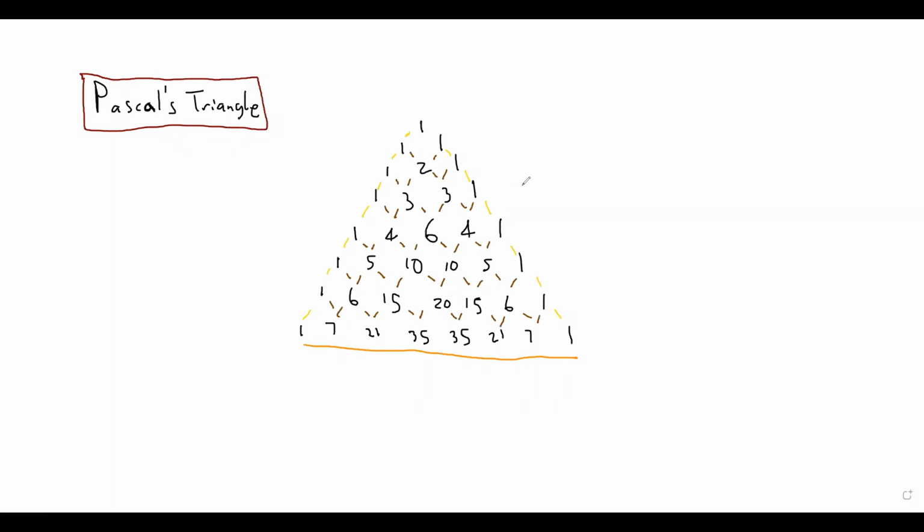Now, I'm not really the best at drawing, so it might not be the best looking triangle out there, but it's still a very marvelous pattern, nonetheless. So in case you're wondering where Pascal's triangle comes from, it comes from the binomial theorem. Oops, that's an M. Binomial theorem.